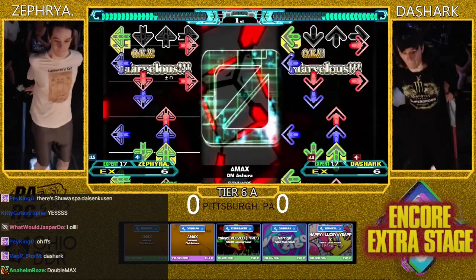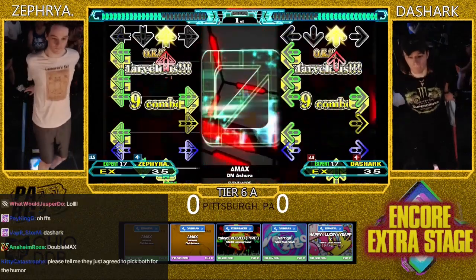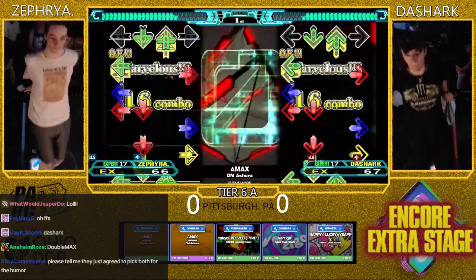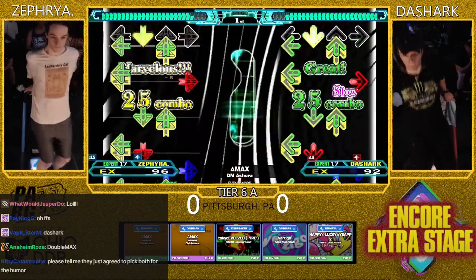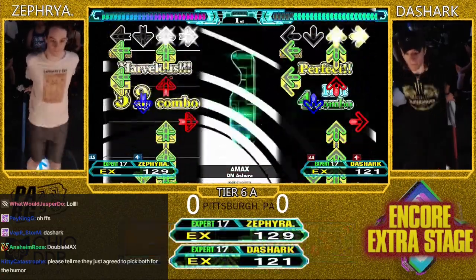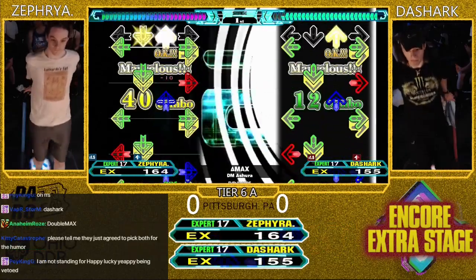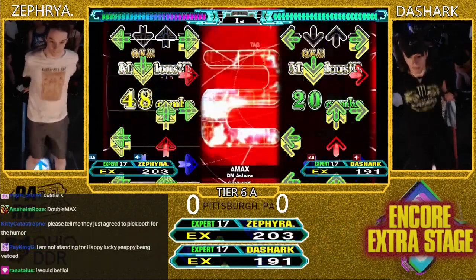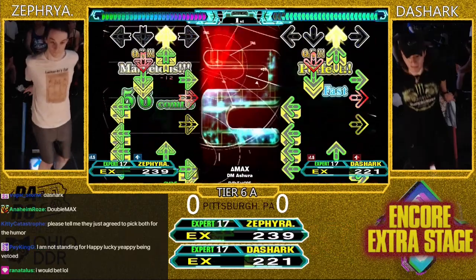Zephyra starting it with a dab. And both of them on 1.5, so they both definitely know it. Definitely, yes. So that 1.5 is going to take you up to almost 800 BPM, actually over 800 BPM at the end. So if you're reading at 800 BPM, you know what's coming.